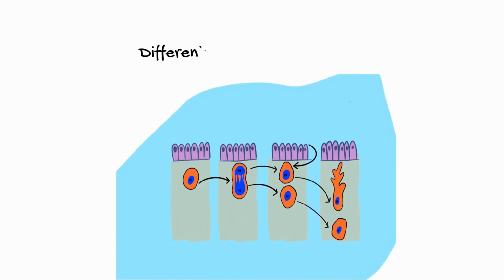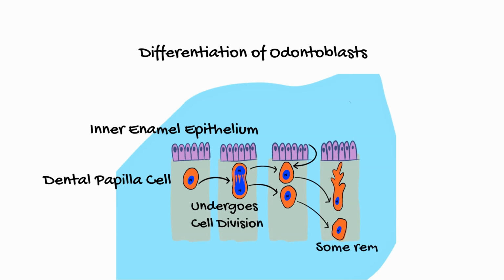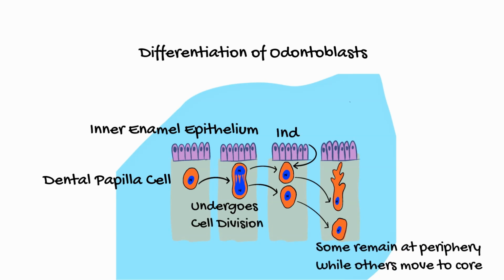Before we actually see the interaction happening between these two cell layers, first let us look at cells that are located within the dental papilla, and these are the ones which are going to be differentiated into odontoblasts. These dental papilla cells are actually derived from neural crest cells, and these are distributed evenly all over the dental papilla. Now, the cells which are located at the periphery of the dental papilla are closer to the inner enamel epithelial cells, and these cells are continuously dividing. Once the cell gets divided, the daughter cells have two options. One, the cell can remain within the periphery of the dental papilla, or the cell can decide to move to the pulp core. The cell that decides to remain within the periphery of the dental papilla has a high chance of getting differentiated into odontoblasts. Other ones will start moving towards the pulp core.